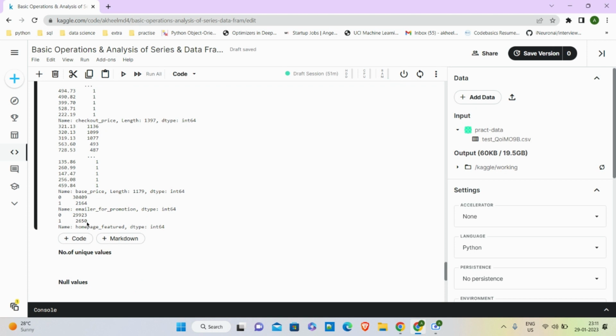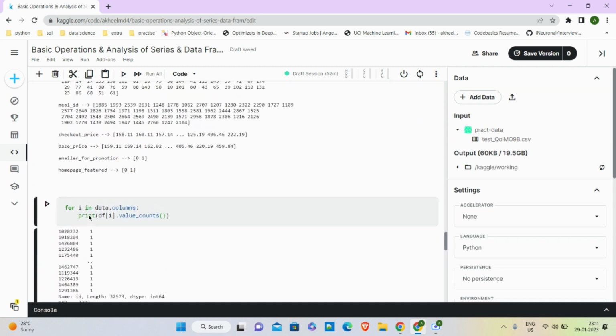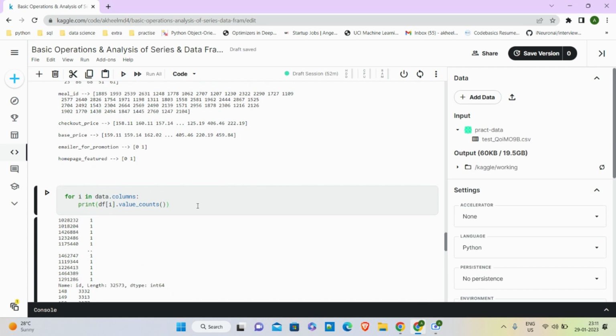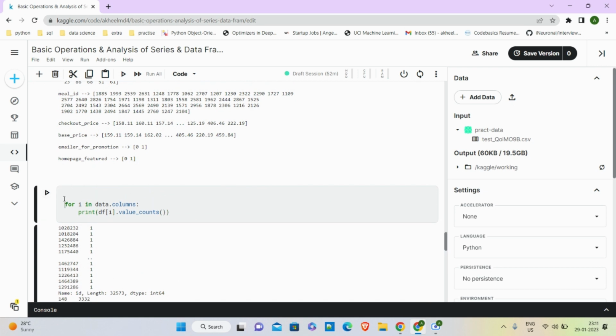Only two values, 0 and 1, are present in this column. 0 occurs 29,923 times and 1 occurs 2,650 times. Likewise, you can see the total repetition of each unique value.